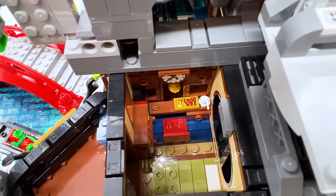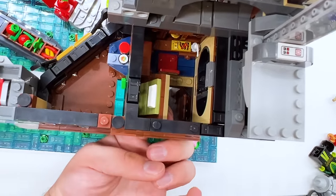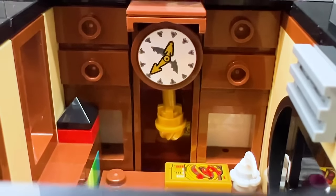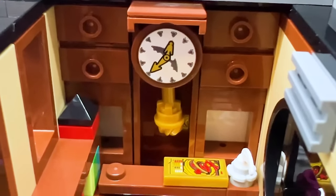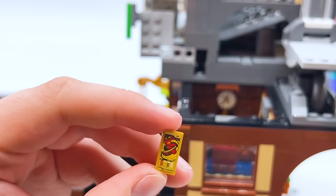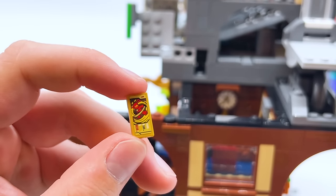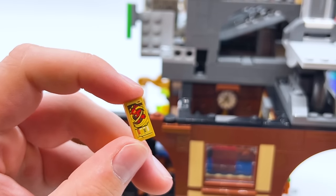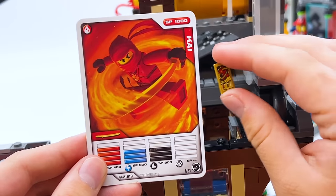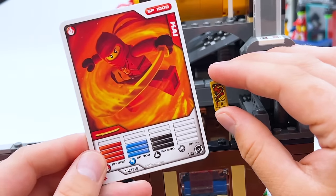Now with the upper level removed, we get a better look at some of the interiors. First, here's the room above the blacksmith shop — I assume this is meant to be Kai's apartment. There's a little bed, some shelves populated with different things, and a sticker clock piece on the wall where the hands of the clock are actually a dragon with a head, a tail, and two wings, which is super cute. On the desk, there's another card piece as well as a little quill. It's the character card for 2011 Kai — a golden version of the card. I believe the golden version existed in 2011 but was only available in promotional offers. Still a very cool reference. Here's the original 2011 Kai card for comparison — Kai's actual pose is exactly the same.